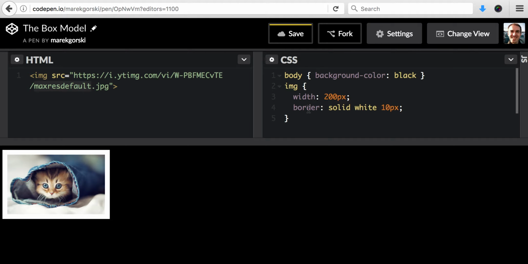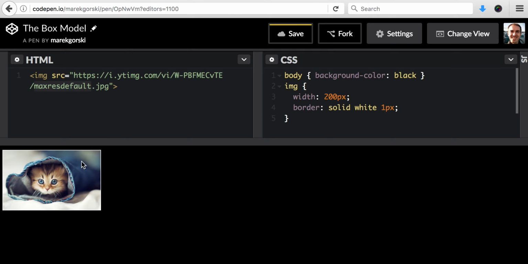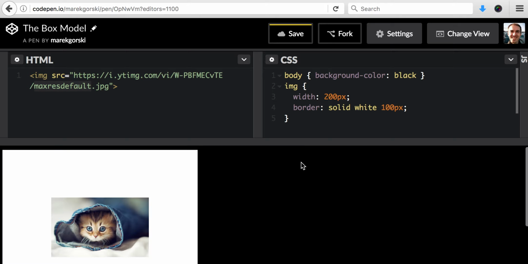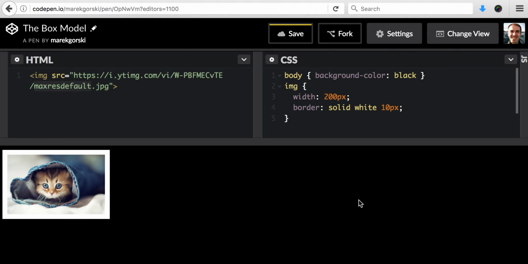Now, what we've done is we've basically just told it to draw a solid rather than a dashed line, because we don't want a dashed line around the whole thing. And we also told it to be white, but we could just as easily say yellow or some other color that you might prefer. And then we could also change this 10 to a 1, and it would be a nice thin border. We could also change it to 100, but that'll be just too big. So I'm just going to leave it at 10 so we can keep going.